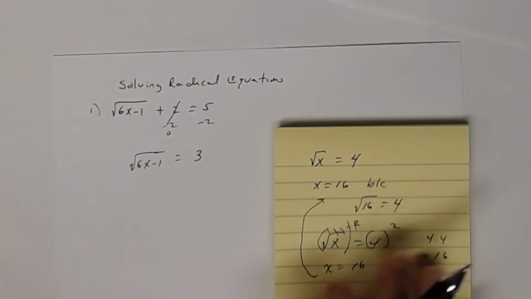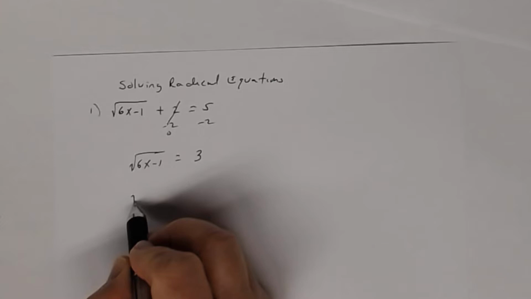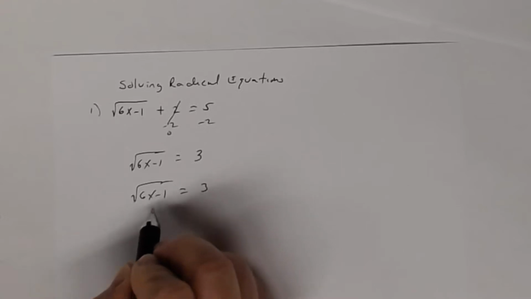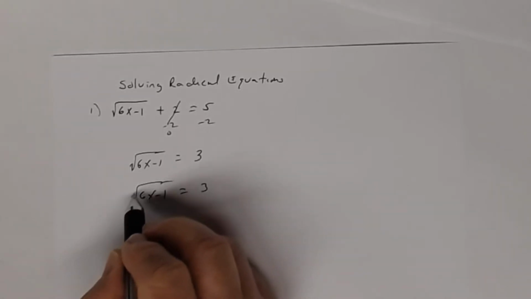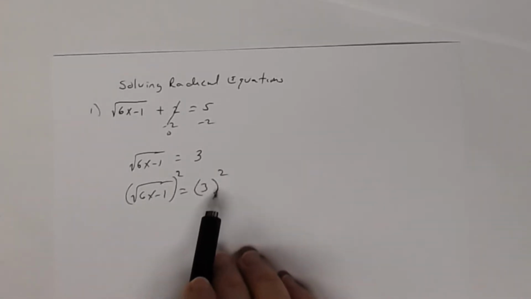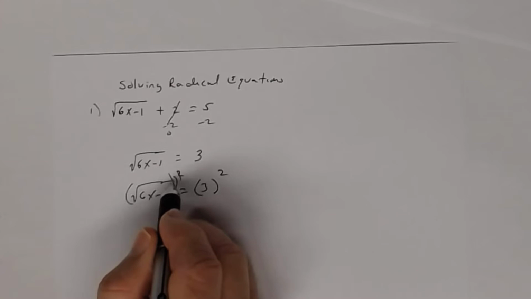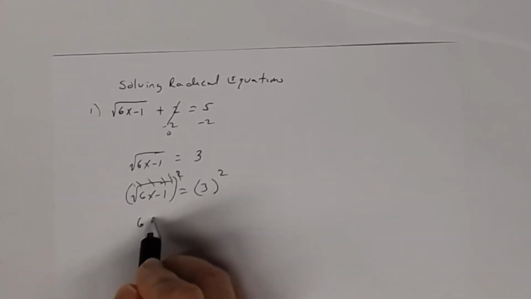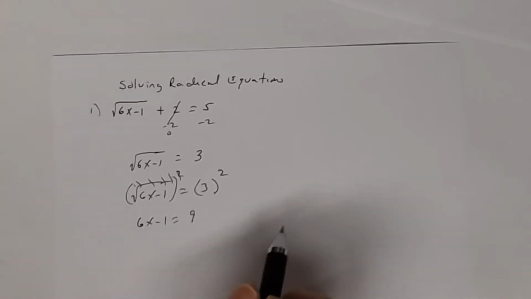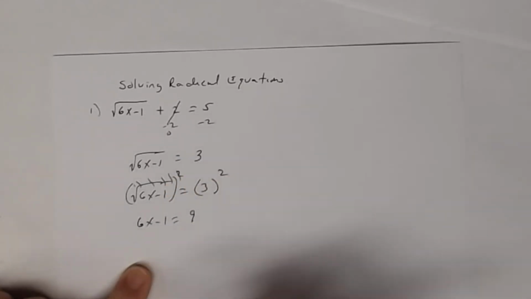So that's the idea you want to use here. When I do that, I have that square root by itself. Let me go ahead and rewrite this over. Now I'm going to get rid of that square root, because I want to get x by itself, but that square root is in the way. The opposite of square rooting is to square. So I'm going to square both sides, just like this. Notice I put both of those sides in parentheses. And now we're almost done. The square and the square root undo each other. So I'm left with 6x minus 1 equals 3 squared, which means 3 times 3, which is 9. Notice I went from a radical equation to a linear equation.